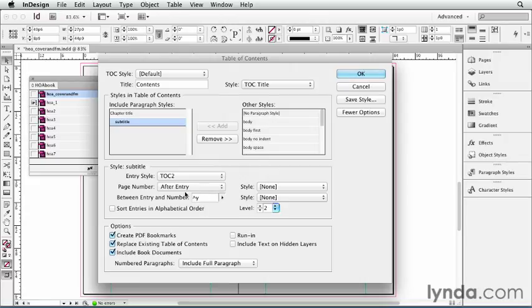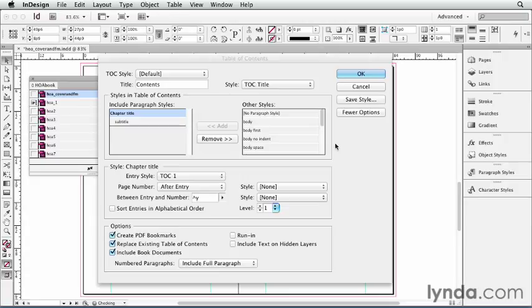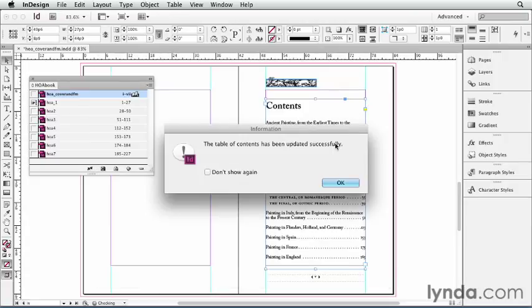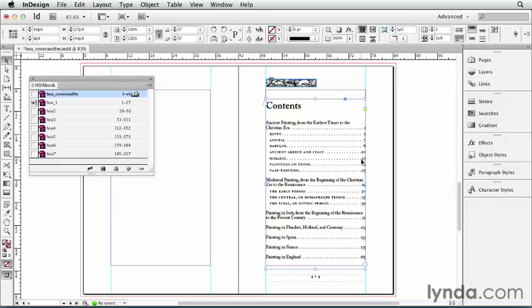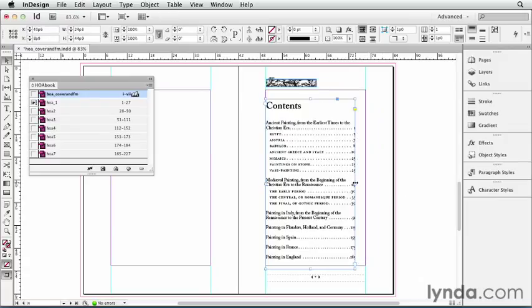Now notice that I changed this when Subtitle was selected. That means it's only going to change it for Subtitle. We better change it for Chapter Title as well. I'll change the $T to $Y. This time I remember what the code is, and click OK. It'll go through my document and find all of those, apply them appropriately. Click Yes there. And let's see how the table of contents looks. It looks pretty much the same, doesn't it? Except the numbers are flush right against the edge of the frame. Now, when I change the frame, the numbers update too. I love that right indent tab.